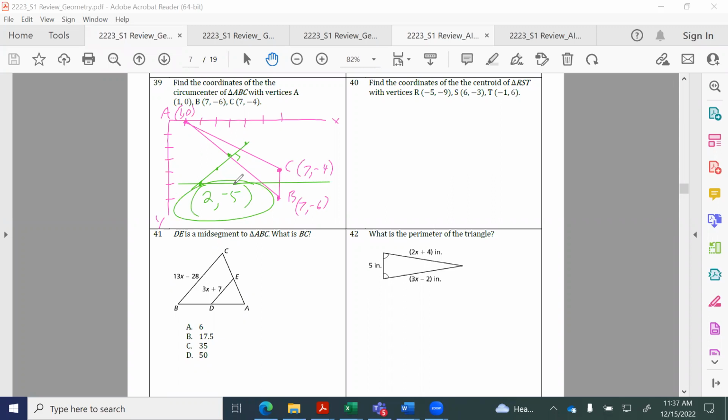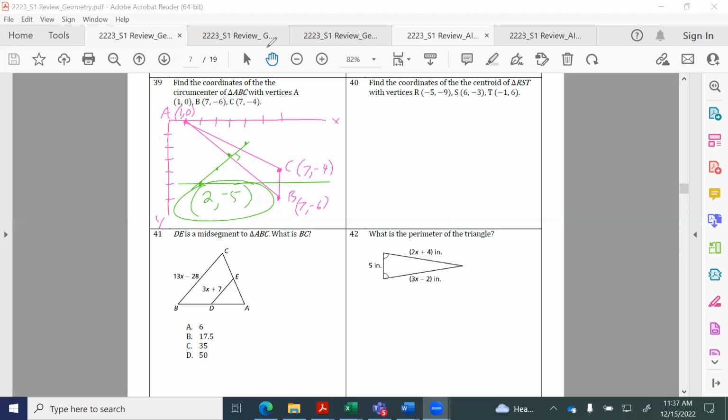Now, do you have to do all that on the test? No. Again, I highly doubt they're going to ask you for that much. Most likely, they're going to give you a right triangle. They give you a right triangle, it's much easier to find because it's just going to be at the midpoint of the hypotenuse. So you won't have to do much work. The other thing, they could have given you a horizontal or vertical line. Perpendicular bisectors of horizontal lines will make vertical lines. Perpendicular bisectors of vertical lines will make horizontal lines. So that would make it easy. Alright, so that's that one.